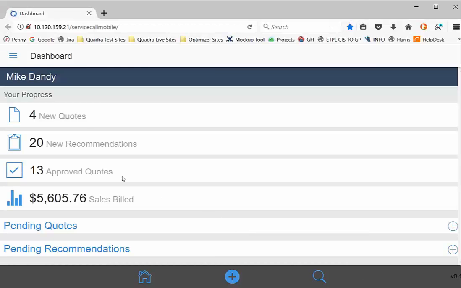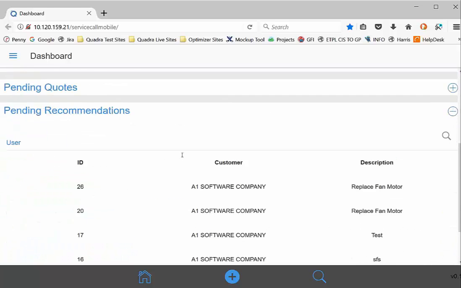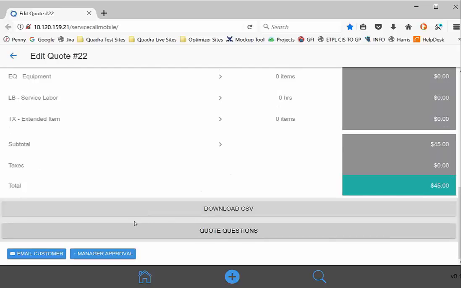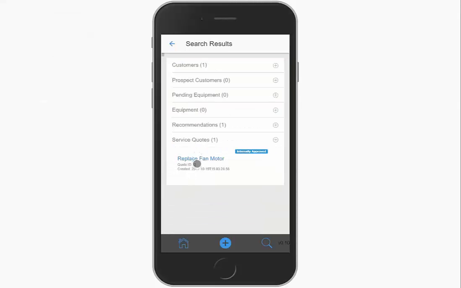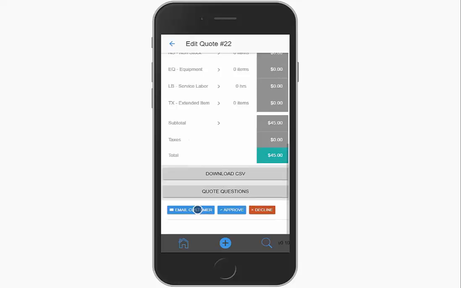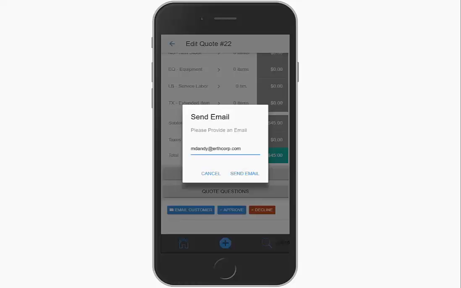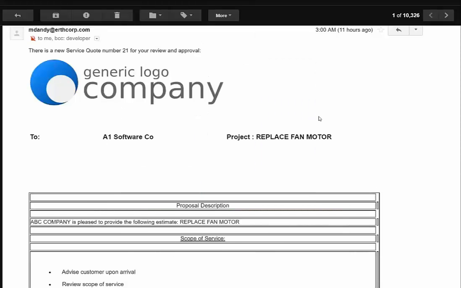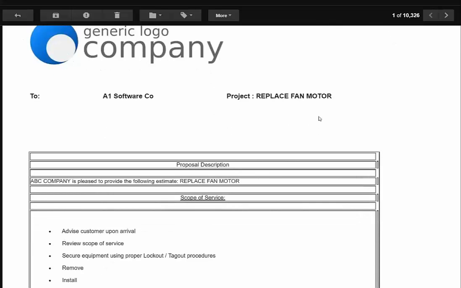Users can now log in from their desktop, review the actual quotation that's been created, do the manager approval, and send back to the technician to review with the customer while still on site. If the customer approves it after emailing them the quote, which can be set up and configured to match your company's quotation in many different formats that are possible.